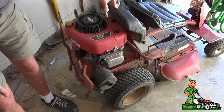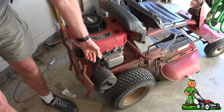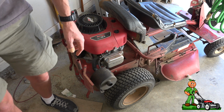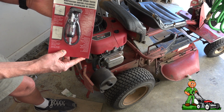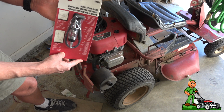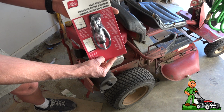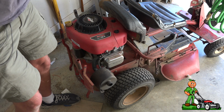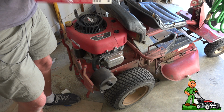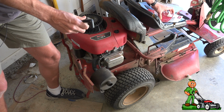It's got plenty of fuel. I know it's getting air. I suspect that it is the spark. So what I'm going to be doing is testing and reviewing the Lisle inline spark plug tester, or spark tester. You can use this on any gas engine. You can use it on cars, motorcycles, boats, whatever. It's very, very easy to use, and I'm going to show you how we're going to do this.